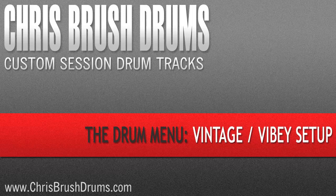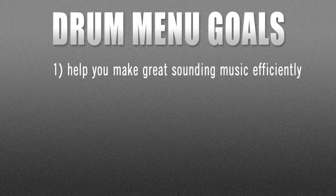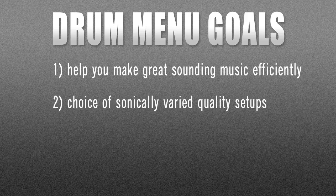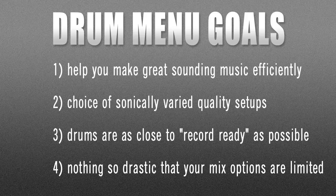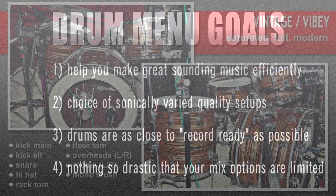I'd like to personally walk you through my drum menu session setups in these videos. The goal of this menu approach is to help you make great music efficiently by providing you the choice of sonically very tried and true tested setups. To that effect, the drums are processed to be record ready when you receive the tracks, and yet we were careful not to overprocess the drums. Nothing has been so EQ'd or compressed as to limit your options in the mix.